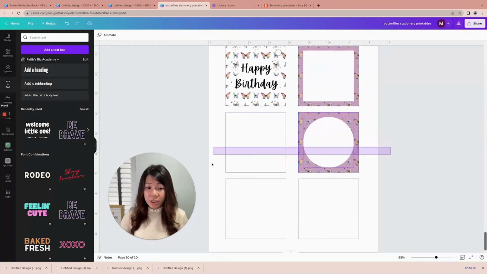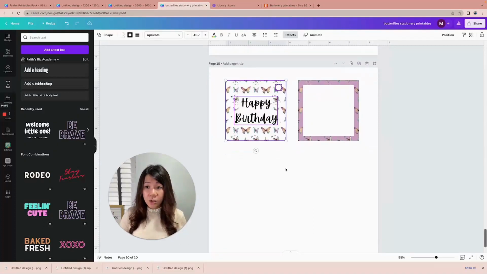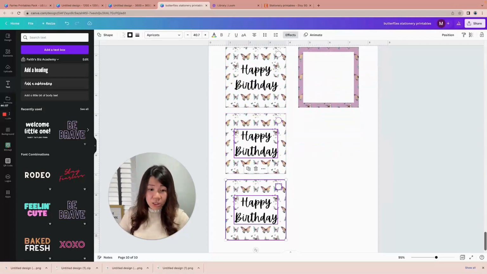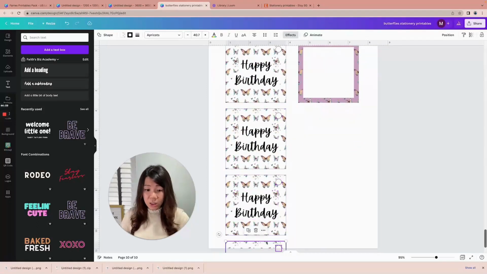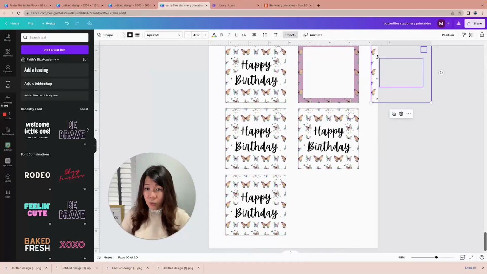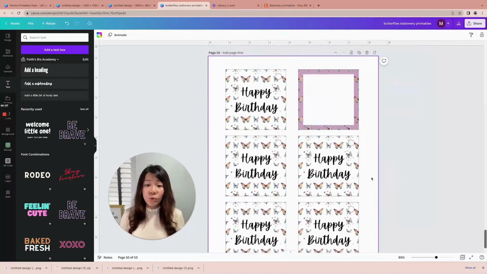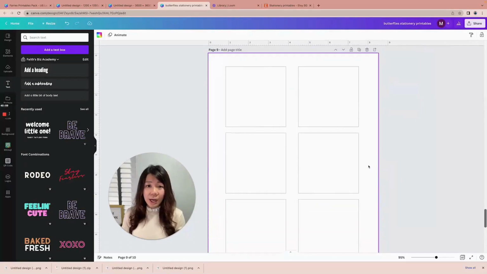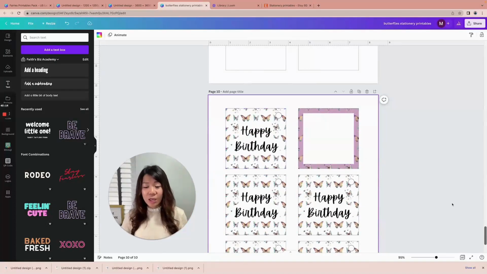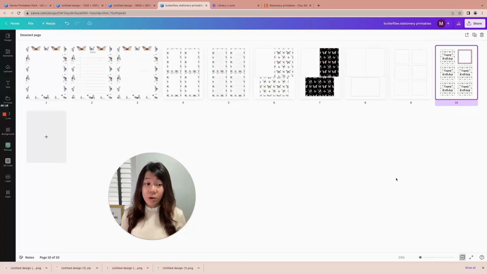If that is the final design that I want, I can just click and drag, Control D and Control D again and Control D again to fill up the entire page. And there we go. So we've got one full page. Okay, so we started with the purpose of printing our post-it notes to modifying it to create 3 by 3 inch gift tags. That is also very, very possible.